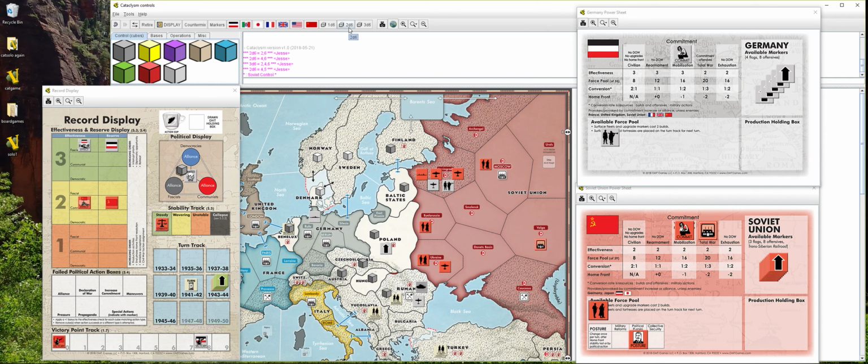Air combat is going to be 2 for the Germans and 2 minus 1 for the Soviets. 5 for the Germans. Ooh, 3 minus 1 makes 2. So that means that the planes are going to suffer 2 hits. They can reduce that to 1 hit by retreating 1 and only losing 1 of the planes. Still pretty ugly for the poor Soviets, though.